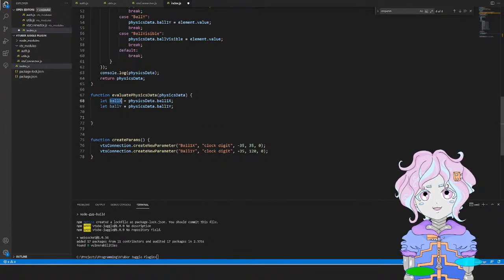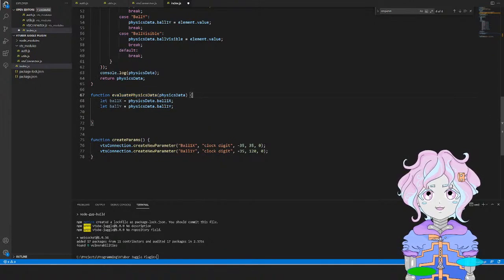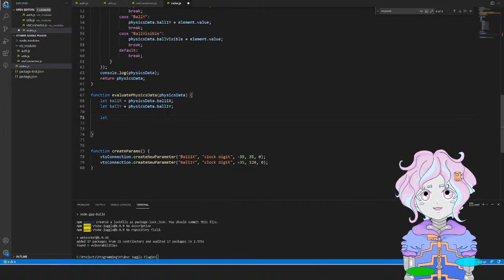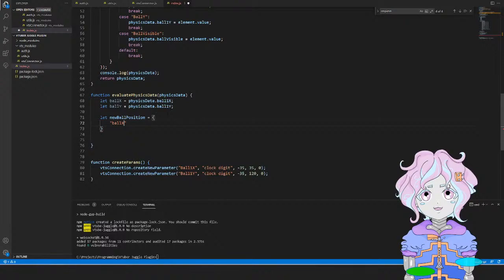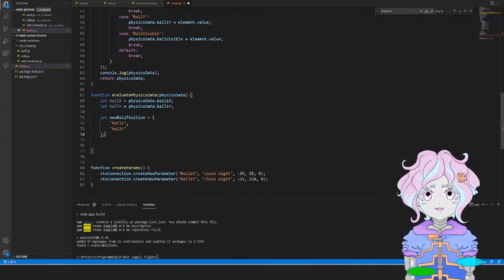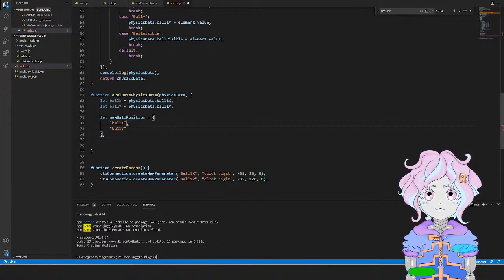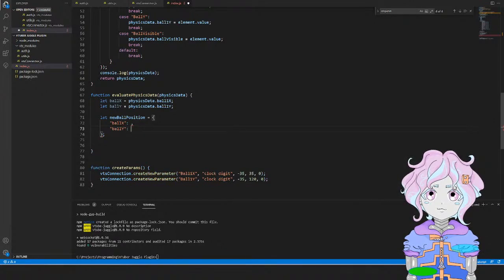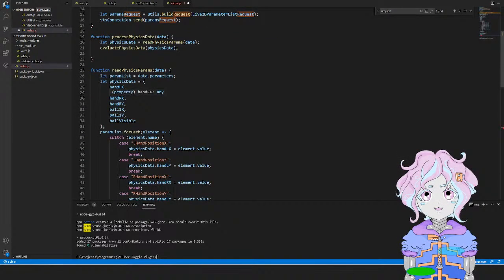So let's see. We read ball X and ball Y position. Notice a syntax error here.